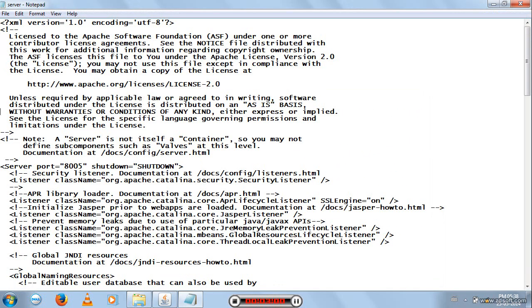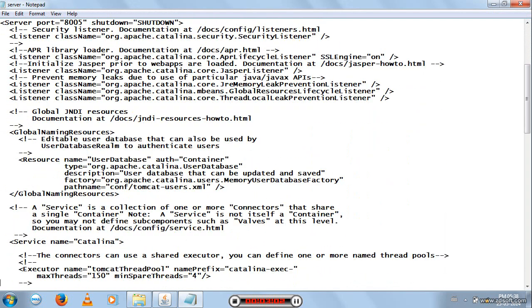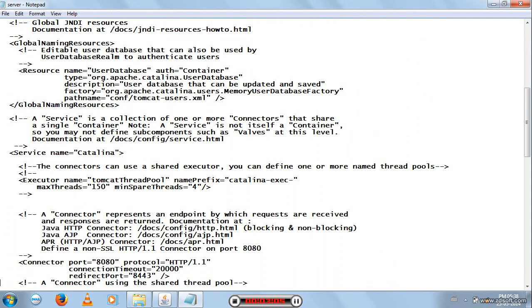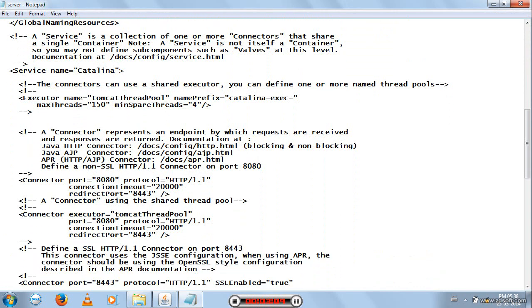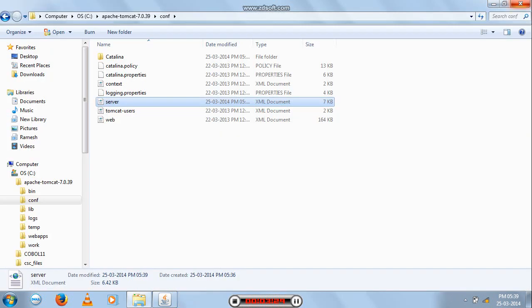Scroll down below to where we change the port number. Yes, here we have to change the port ID, where connector port equals 8080 and protocol equals HTTP/1.1. Now I will change the port ID into 8884. Now we save this file and close it.